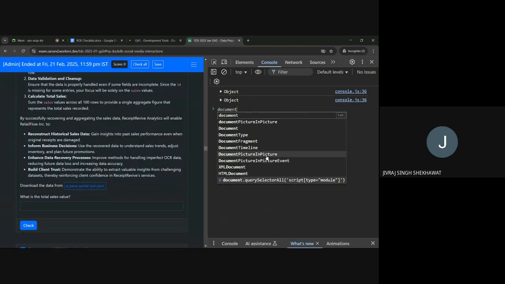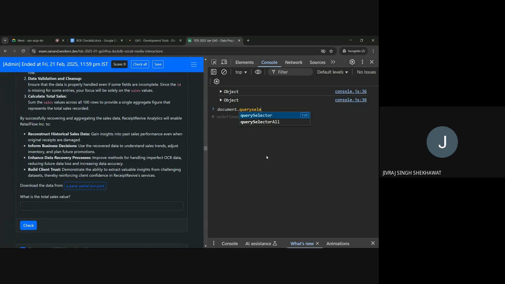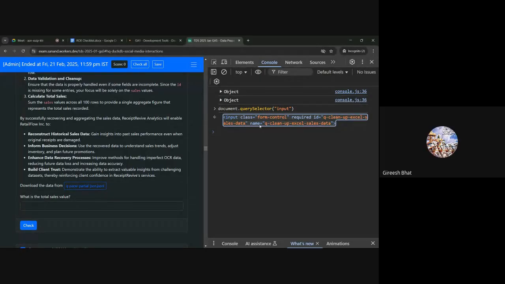Okay, I can do one thing. Query selector, and then input is the streaming.